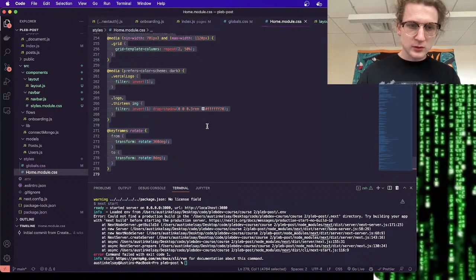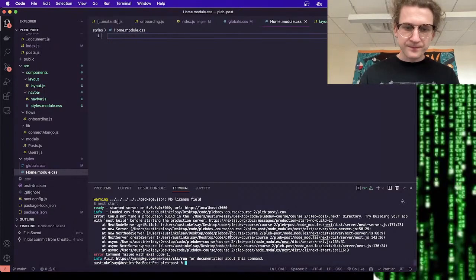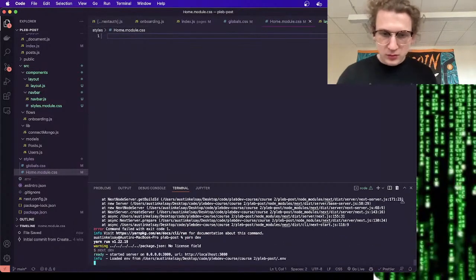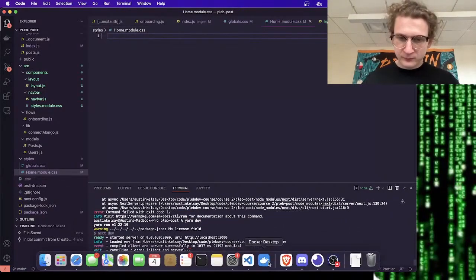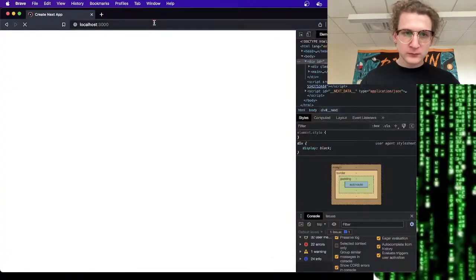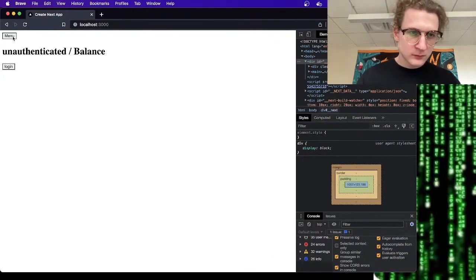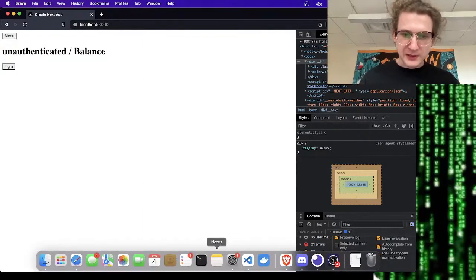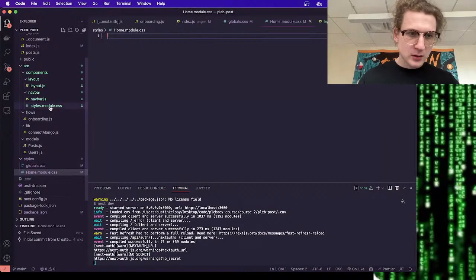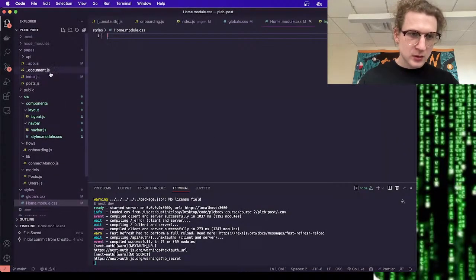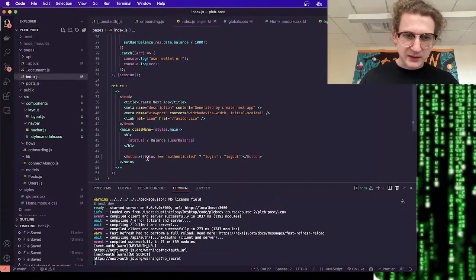Oh, that doesn't work. Let's just delete it and save. Still doesn't have the styles we were asking for there. Let's add the color scheme back to this button.